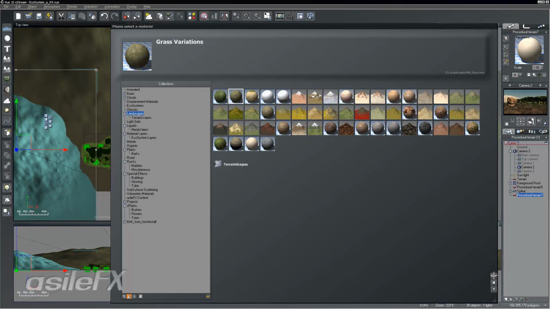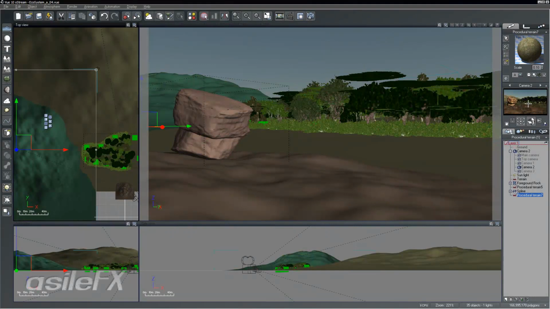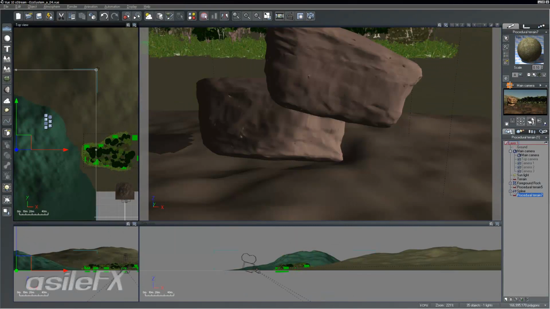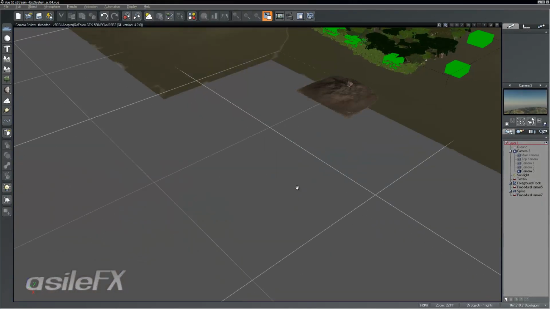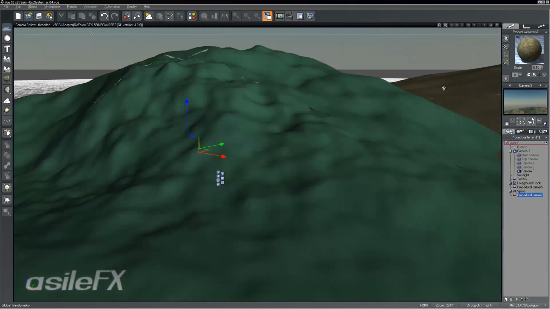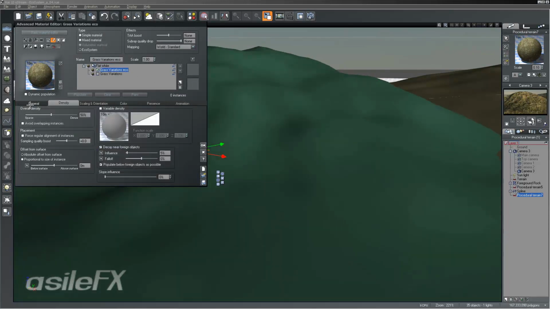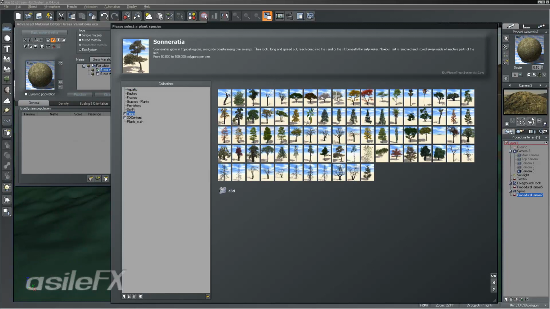And I'm going to add just the same grass variation material as before. We're going to go into a different camera, just so we can see the scene from a different view. And what I want to do is select this terrain, add an ecosystem, and we can use some of the same plants as before, the same trees.